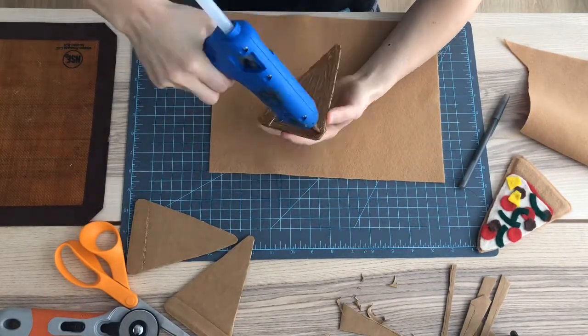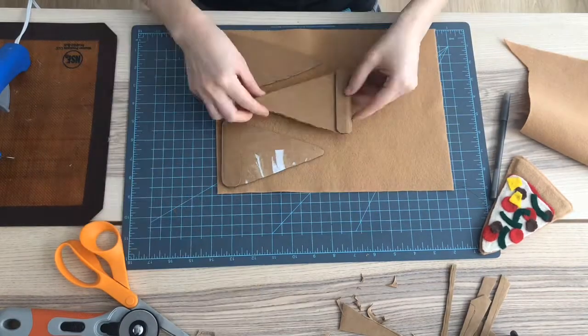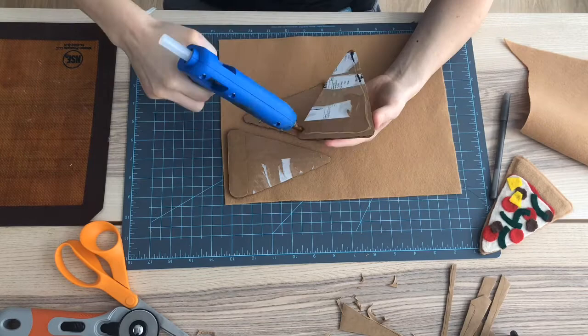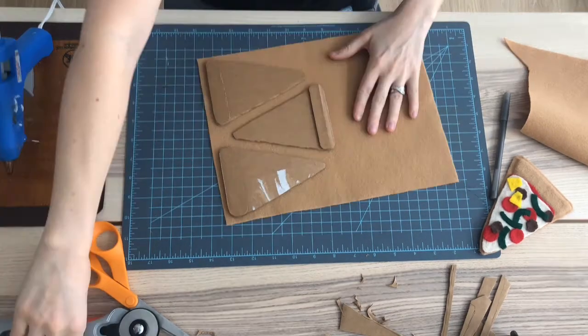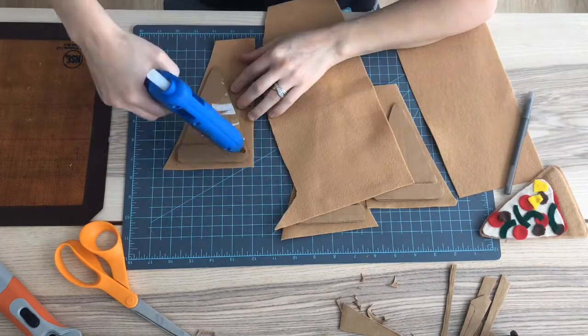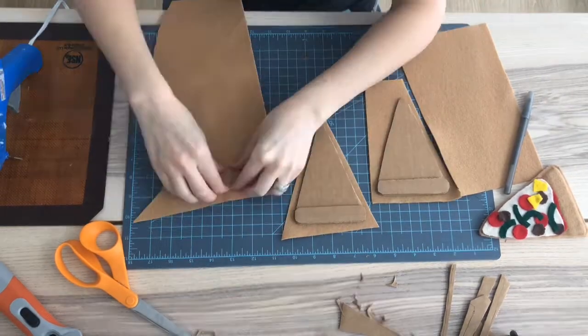Just like with my other felt food, I want everything to be smooth and I don't want any ridges from the hot glue. So after you put the glue on, make sure to rub that around. I just slide it around on the table and it makes everything nice and smooth, and then you don't have any hard glue ridges underneath anything.